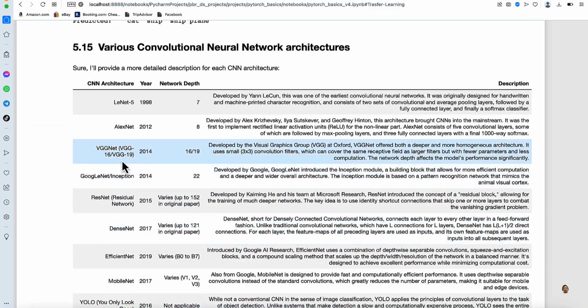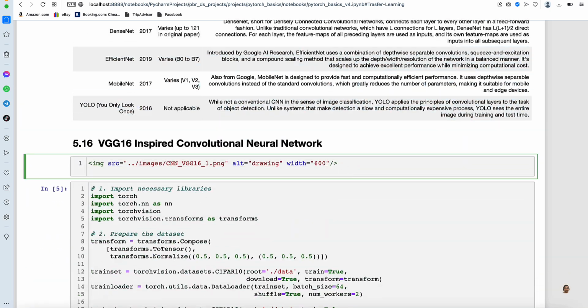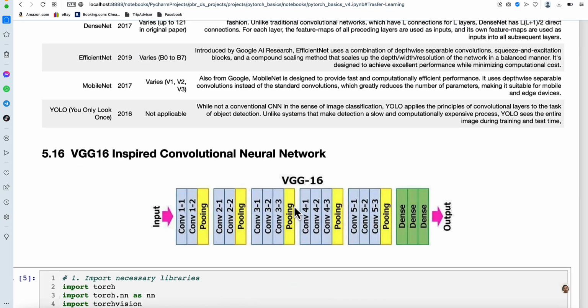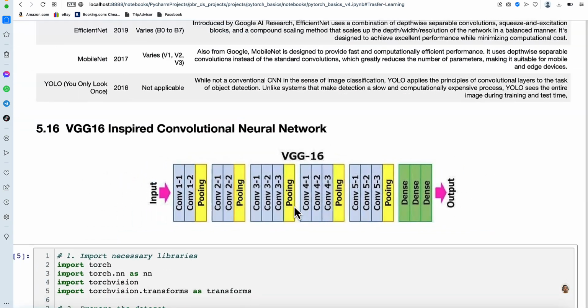VGG16, for example, let me show you how it looks. These are standard networks which are deeper networks and can work on many images. In this case, a VGG16 looks something like this.